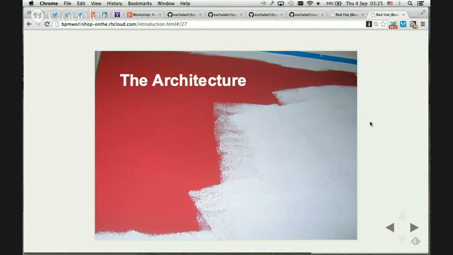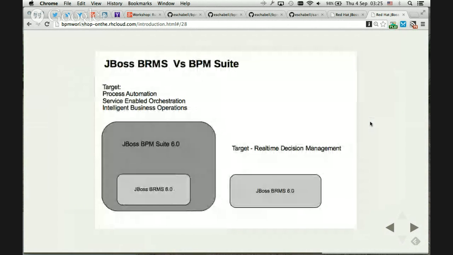So now let's take a look at the architecture. In a broad sense, one of the things about the way we work at Red Hat, JBoss with software, is there's community projects, and these lead to supported products. Now, these are the same pieces as in the community, but they've been tied together, and this is one of the best sets of products. These two right here explain the complexities involved with trying to put together the various aspects you need to come up with a rules management system or a BPM suite.